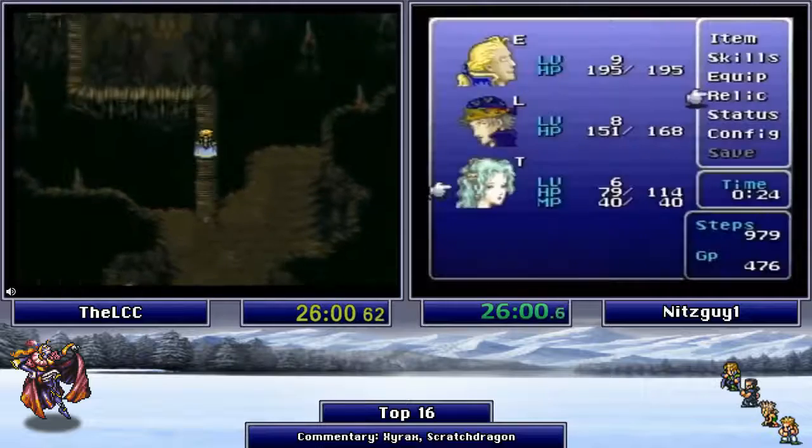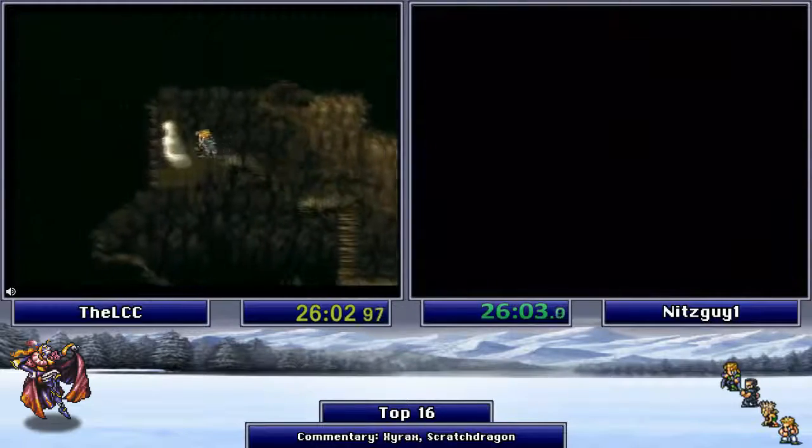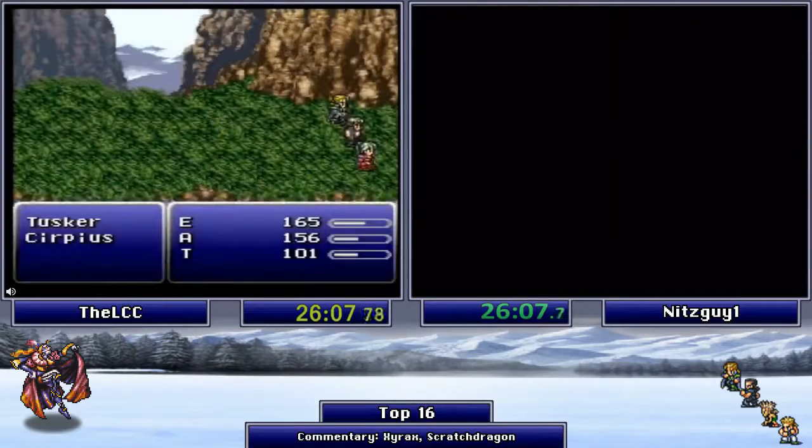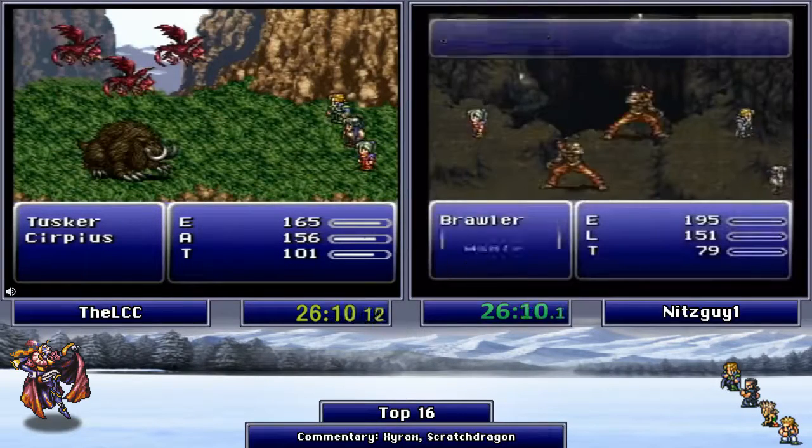So yeah, Terra's fire spell is also not affected by whichever row that you're in. So just being able to save the damage from being in the front is definitely helpful.